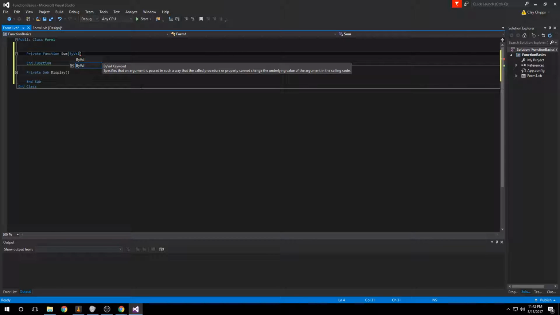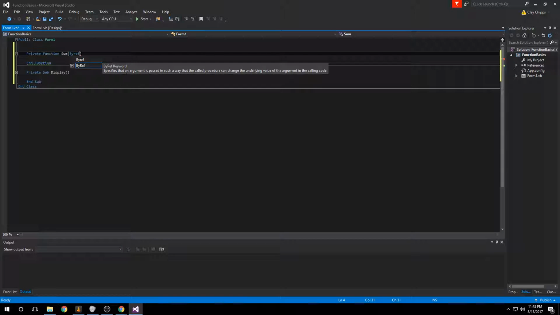What I mean by that is, whenever we set up a function, if we call ByVal, the value that we pass to the function, so let's say we have a variable called n, and it's 5. If we use ByVal, the function can take that value of 5, but it cannot change the original value. So the value that was in the program cannot be changed. It can be worked with inside of the function, but it cannot be changed in its original form.